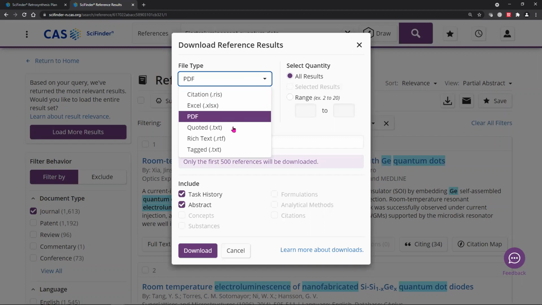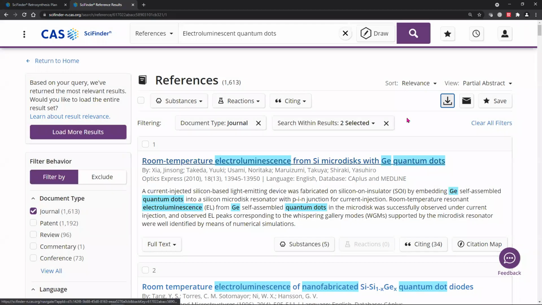And there are other ones too. I use rich text a lot. This will get you a Word file. And then Excel does a really good job of creating a spreadsheet with sortable, searchable, and filterable columns, so you can do some post-processing. All right, cancel out there.